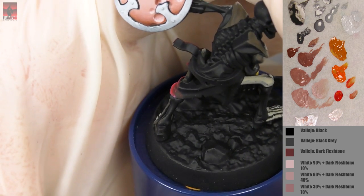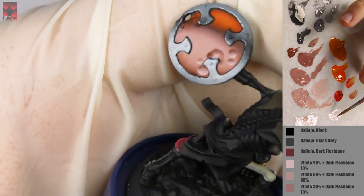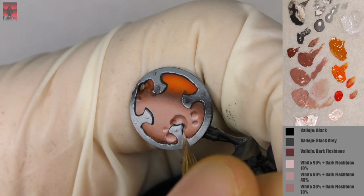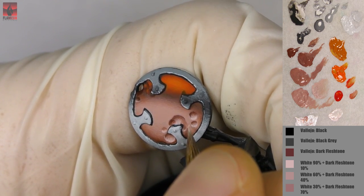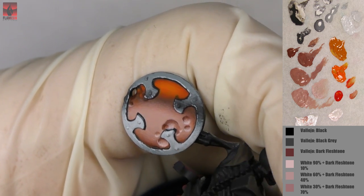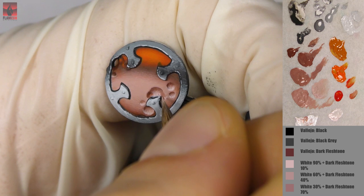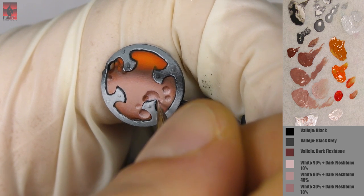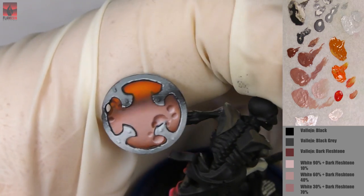So that's why I'm spending a lot of time on painting. I'm not trying to speed up things. I try to create nice looking elements, details. Everything is important for me. Of course, it's completely different when you are painting your miniatures for gaming, because then your goal is to have a miniature painted, finished, ready for game. Then of course you want to make everything as quick as it's possible. You just need to keep in mind that these are two completely different things. And I'm representing painting for fun.